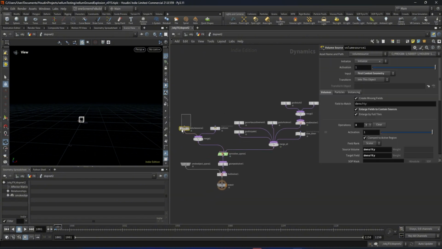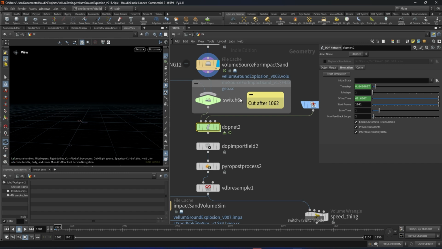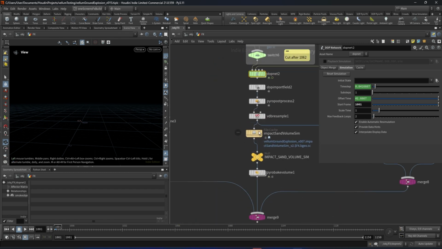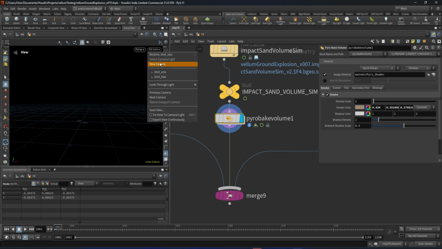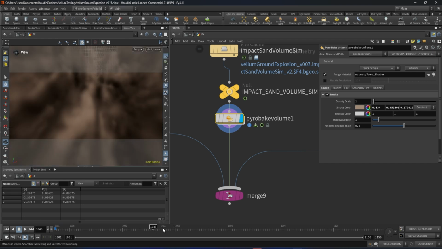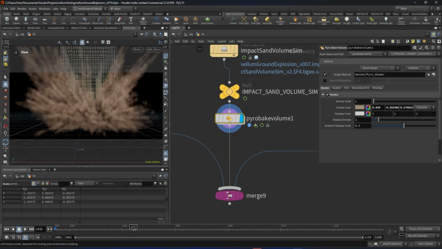I just have sources, collisions, and some basic forces, and this is how it actually ended up looking. It's exactly how I actually wanted.